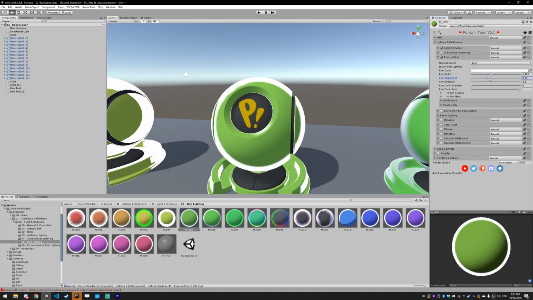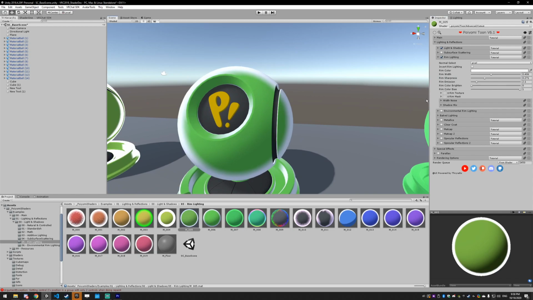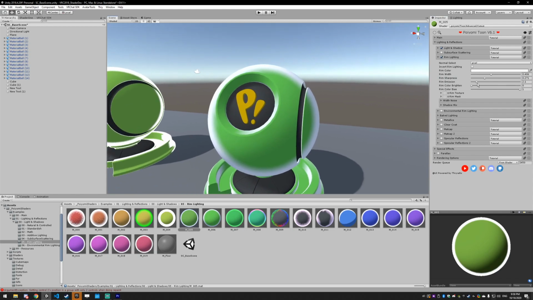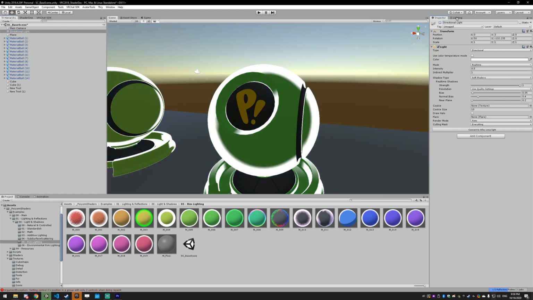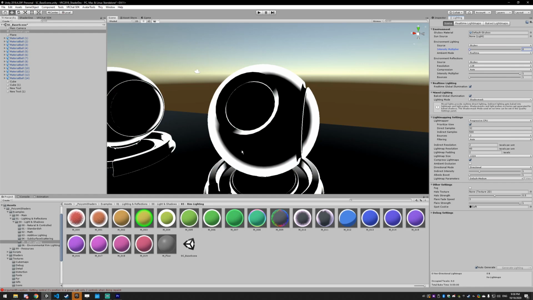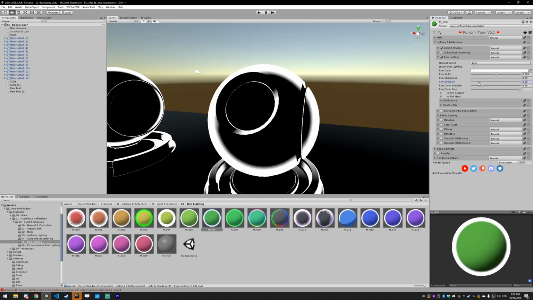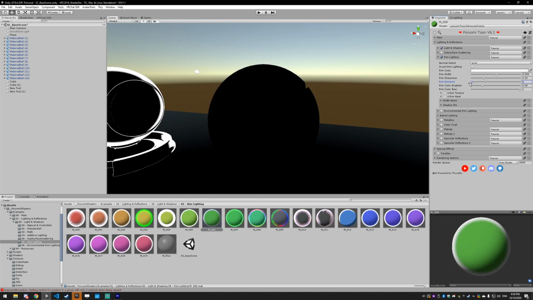So we're going to keep rim sharpness at a gentle shade on the edge. Rim emission is just how emissive your rim light is. If I go into this model's settings, you can make it emissive. Emission just means that your model is basically lighting itself up. You're not going to light anything up around it, but it can light itself up. If I turn off the lights in this scene, you can see that we still see that because it's emissive. If we go back into its settings and turn off emission, you'll see that it's totally black because it's not emitting light anymore.